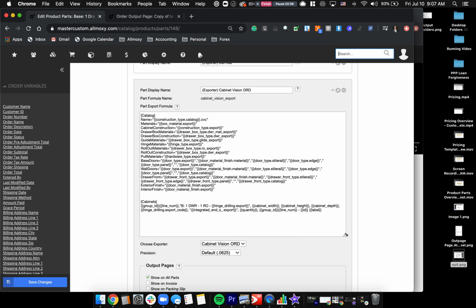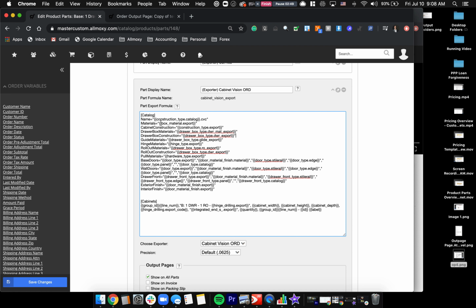Now, this is a standard format for an ORD. ORDX is also available, and many other formats, XML, again, as it was indicated. Now, what is taking place is that this information is just pointing to other attribute fields. So in the construction type product attribute, there is a column called catalog. When you replace that name in whatever is in the dropdown in that column, that's what it's going to place here. So now as long as that name matches the file, it will create the ORD and send it over.